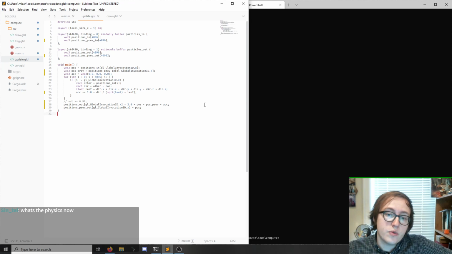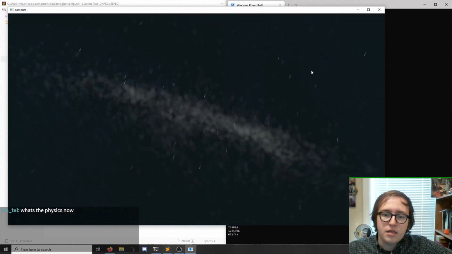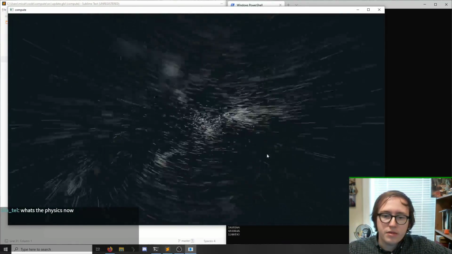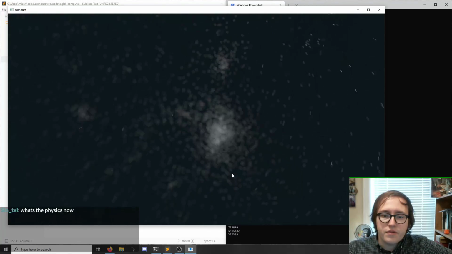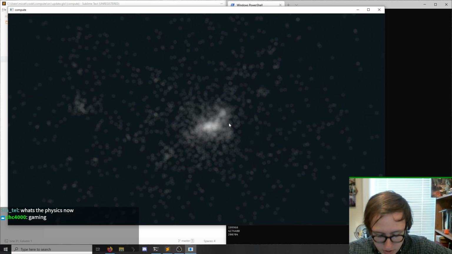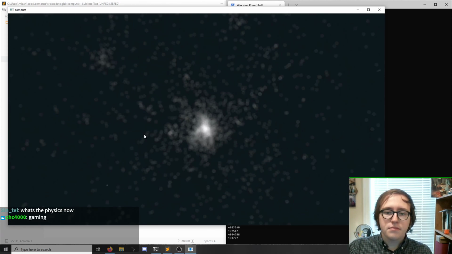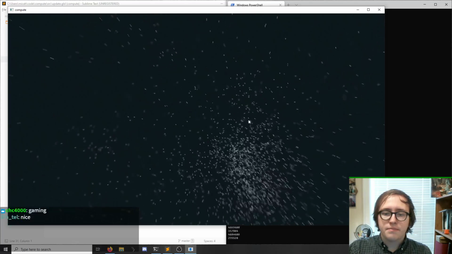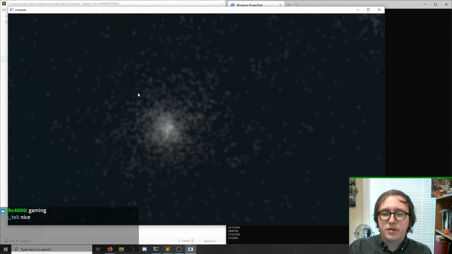The physics is still inverse squared, just with Verlet instead of forward Euler, which is what I was doing. Funnily enough, the Verlet just makes motion blur even easier because now you just have the previous and the current position values. Hey Charlie, what's good? So yeah, it's the same physics, it's just a better integrator.